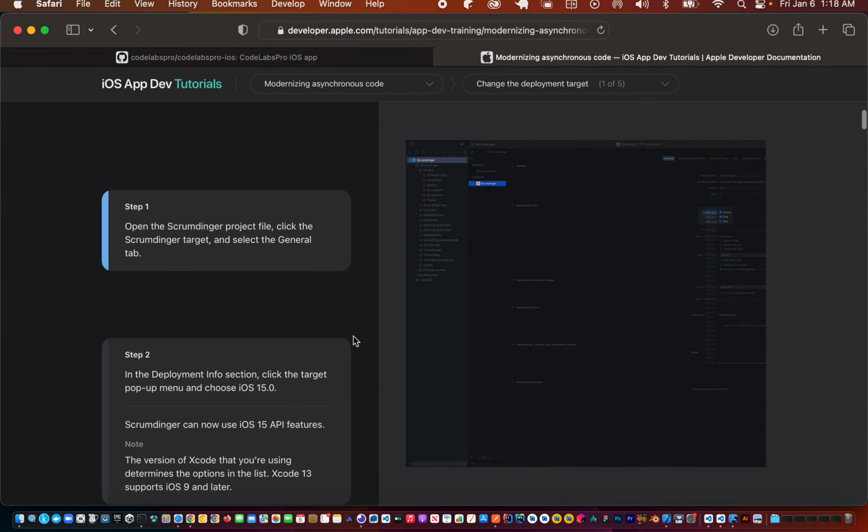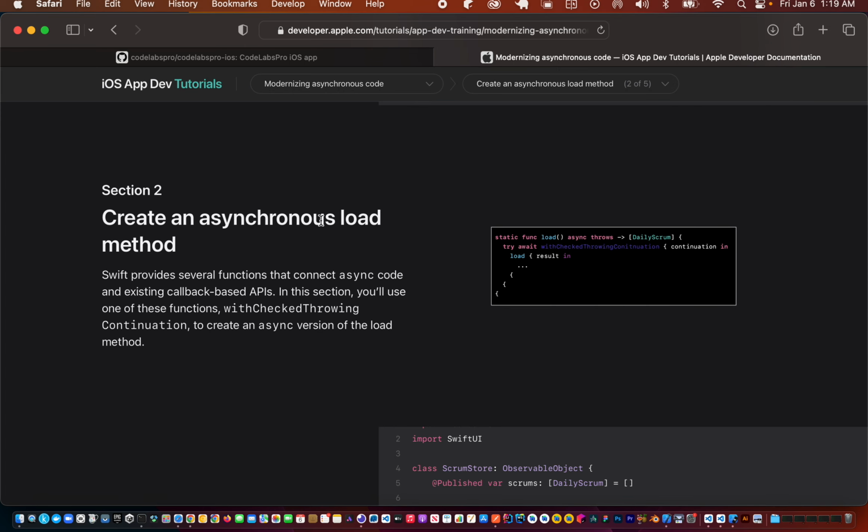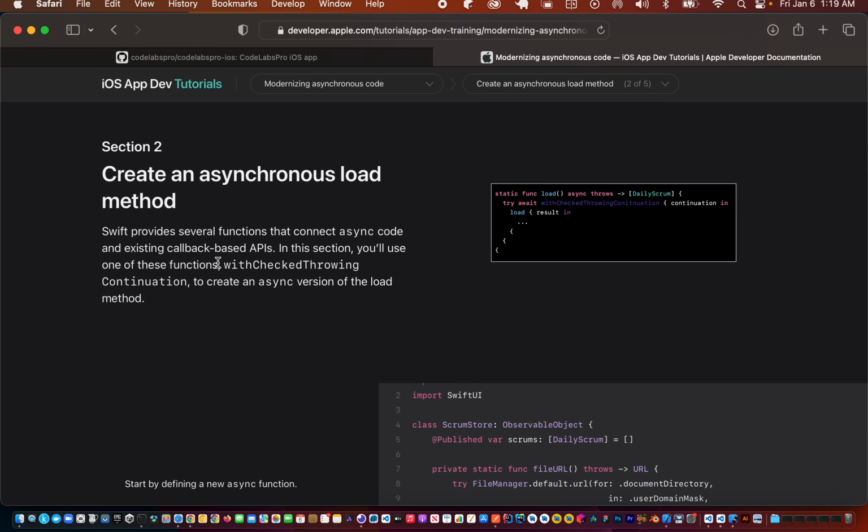Now we can go ahead and change our load method to use async await, and we're also going to use withCheckedThrowingContinuation to make it compatible with callback APIs.